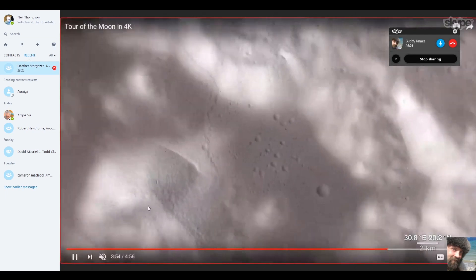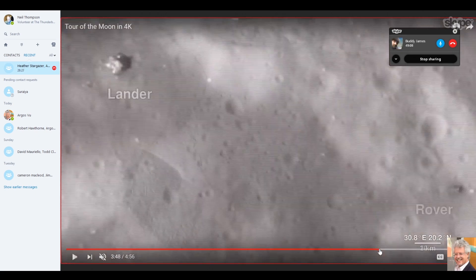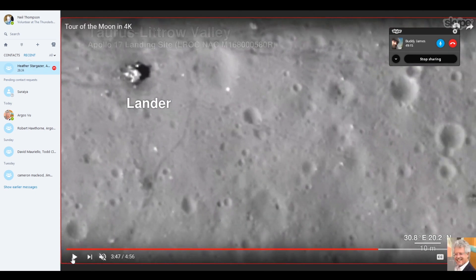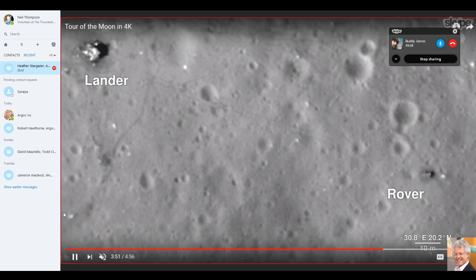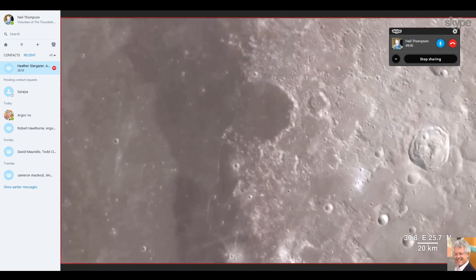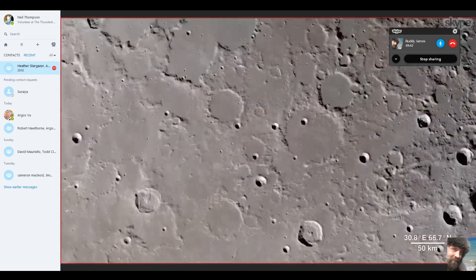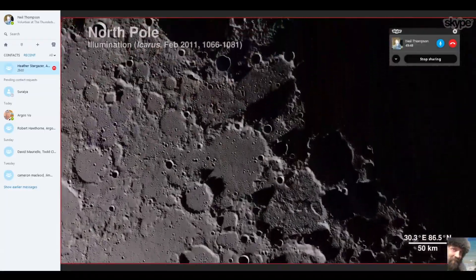There are tracks visible - those are from the moon lander. This is weird to me. If you zoom in we have that good a resolution now - this is the moon in 4K. Here's the lander and here's the rover. Why did they leave it so far away? Probably ran out of juice and had to walk back. This is just a YouTube video - someone linked it on Facebook and it's totally awesome.